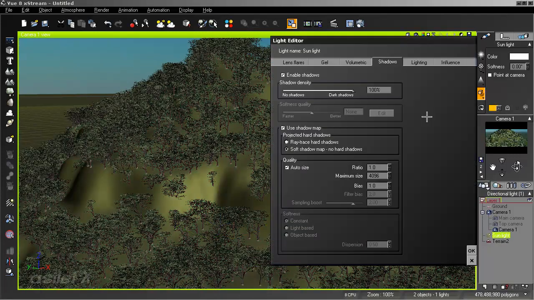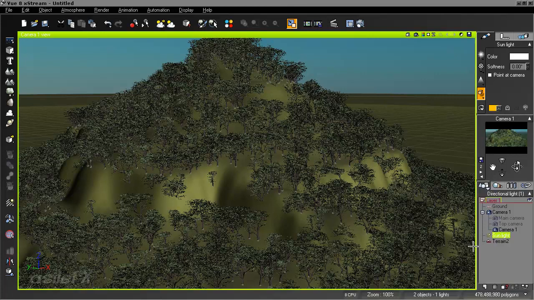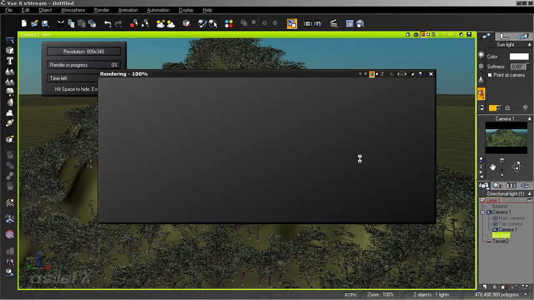Now I do want to go to the sunlight, and I need to increase the ratio amount. Ratio of 1 is equal to the size of the frame, so the total size of the render, with the shadow map itself being 4096, the max you can make for a shadow map. So what we can do is increase the ratio to a higher amount in order to increase the shadow calculation, increase the amount of shadows seen. So we can go ahead and bring this value up to 8, and we should see something that looks a little bit better.